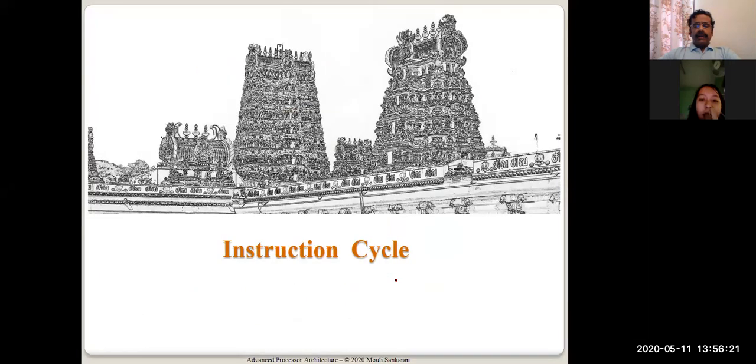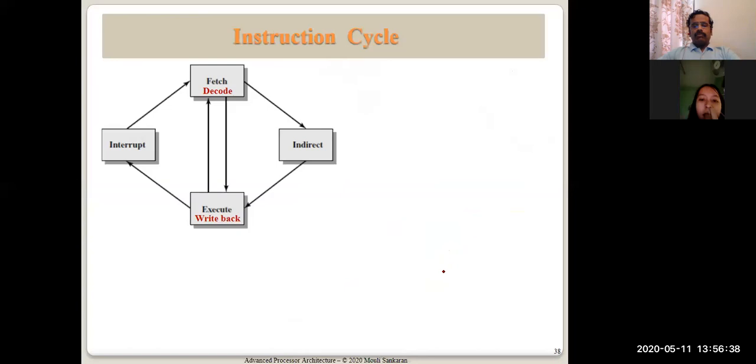And before we end, I want to just explain some instruction cycle, what they go through, so that we are ready for instruction pipeline in the next section. Okay, so this is also whatever you know. I am going to repeat what you know. Okay, so let me tell you, an instruction execution is nothing but fetching and decoding.